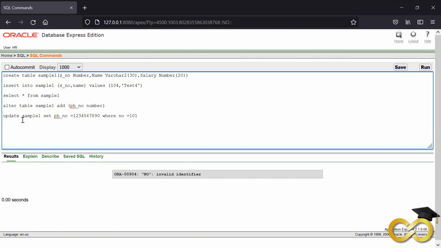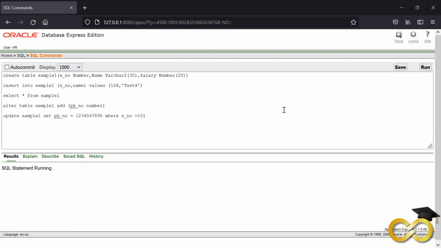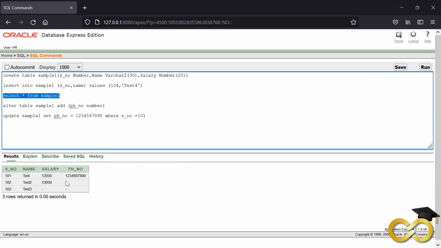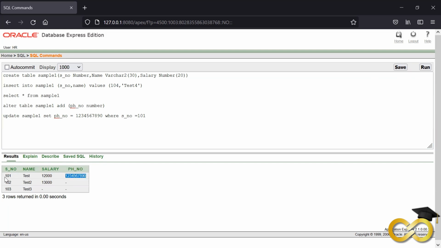Valid identifier. Update sample set phone number equal to; instead of serial number you have mentioned number, okay, the column. Yeah, now one row is updated. If I go and see our table, the phone number is updated for that particular 101 value.